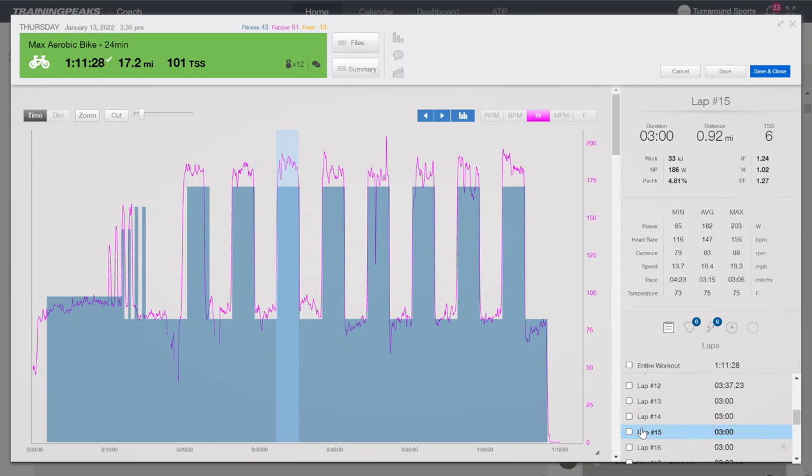On say interval 3 right here, you can see that's lap 15 in this workout, but you can actively compare it and see what's happened over time in each of these different intervals. So you can see right here on this third interval, this person averaged about 182 watts. The next one, 180. The one after that, 175. So you can see they're starting to decline. 175 again. And then they start to bring the power back up again, which is really, really great to see.